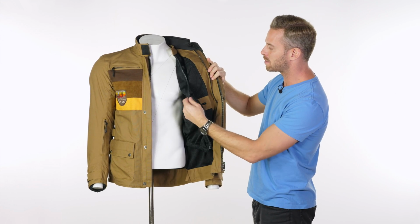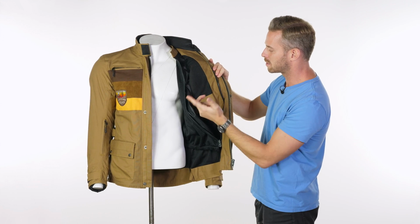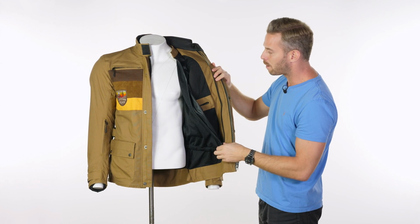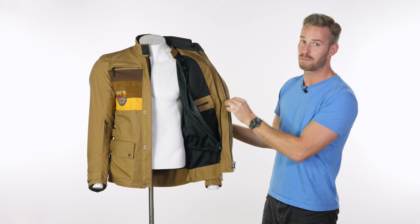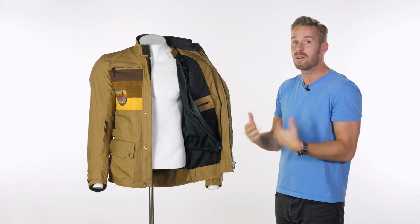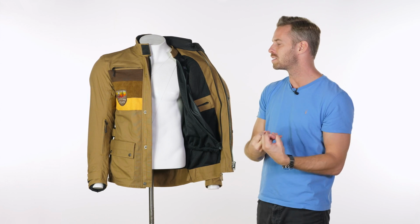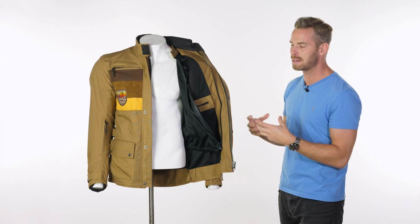Now that comes out very easily with two zips. One runs either side, and take that out, and underneath you've just got this sports liner and a few pockets. But this really gives it this waterproofing element. Because it's a waterproof and breathable membrane, it's also windproof. And this actually has a slight sort of thermal insulation effect because you don't get the wind chill coming through. So actually it's quite good in giving it a bit more versatility temperature-wise.